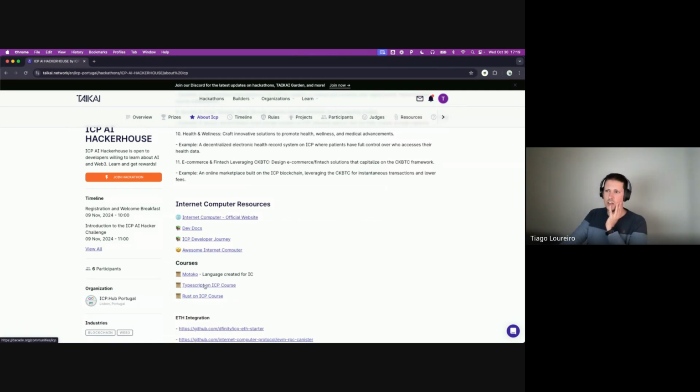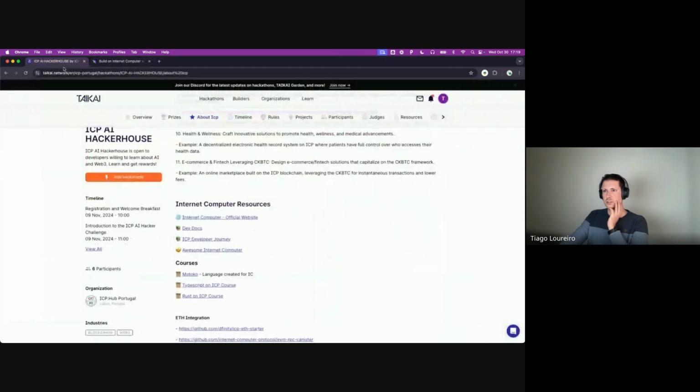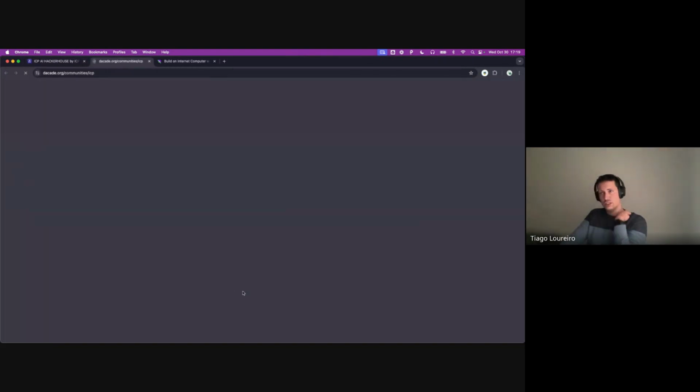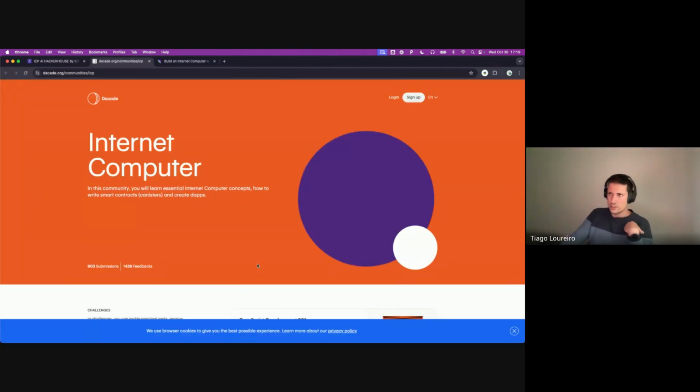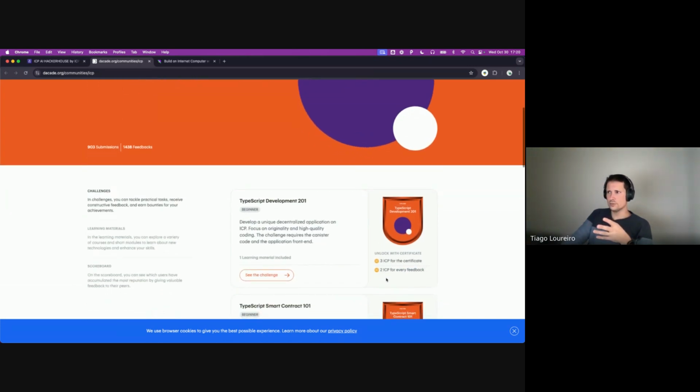Motoko Bootcamp, you already know. TypeScript, so the link should actually come to this one. TypeScript in DACAD and Rust in DACAD. Not only do you have our paid certification, but you also have a small prize.